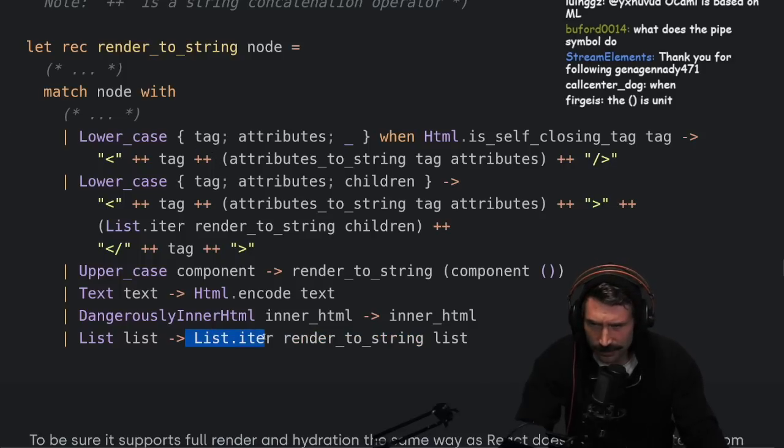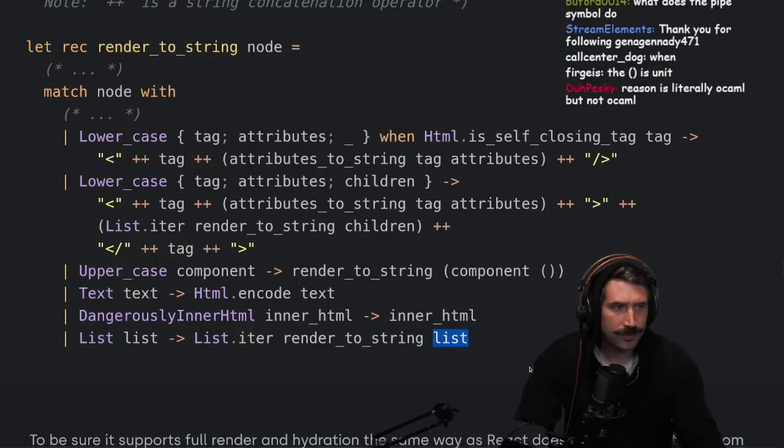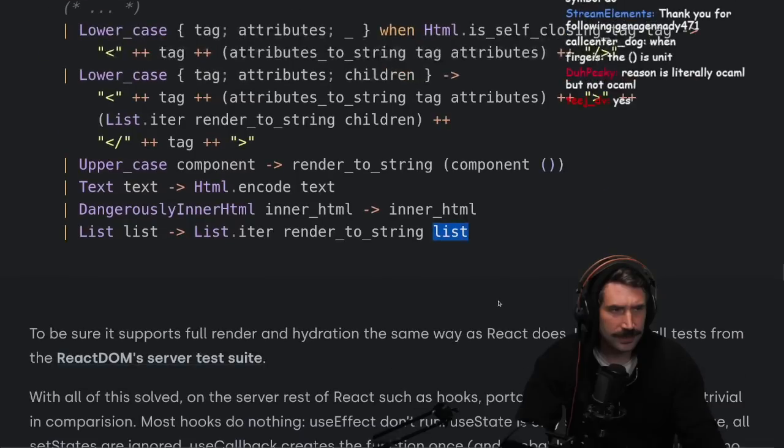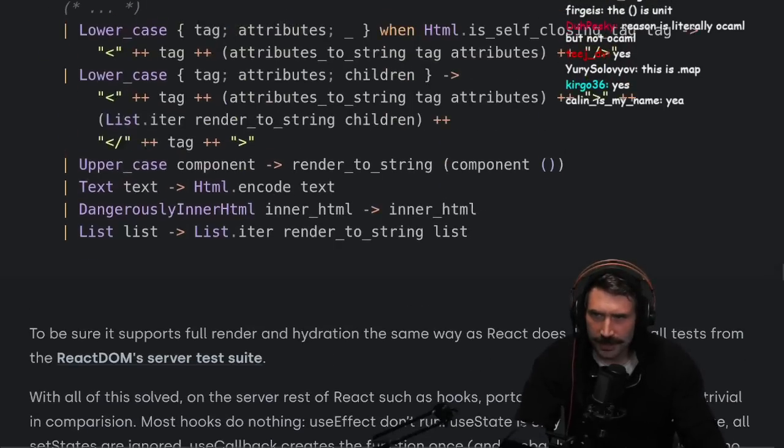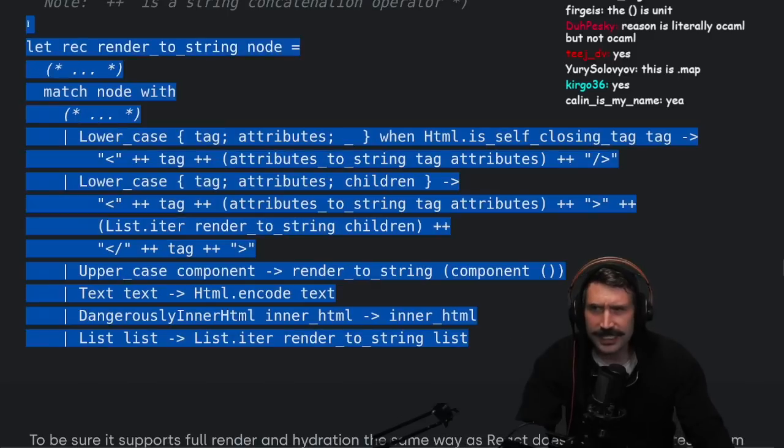List.iter, I don't really quite get this. List.iter must take in a function to call with the thing to iterate over. Is that correct? Did I get that correct? Okay. Cool. I feel like the thing is I haven't written any OCaml.